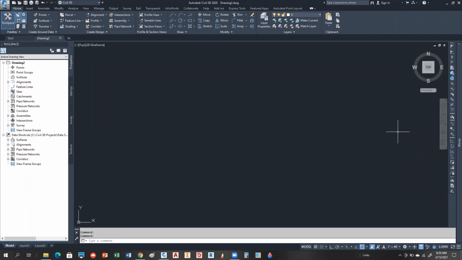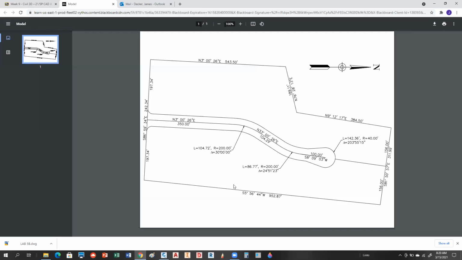Okay, so today's topic is parcels. This one's probably one of the trickier things you do in Civil 3D because they don't always work fluently right off the bat. You have to play with them a little bit, and I still have to get my feet on the ground with them because I don't use them totally.